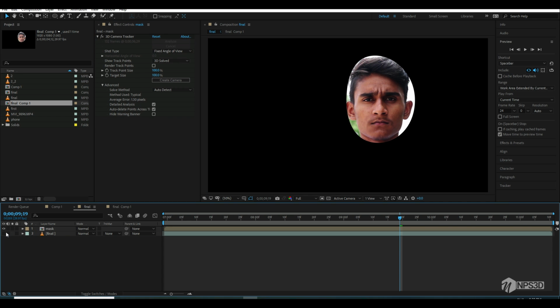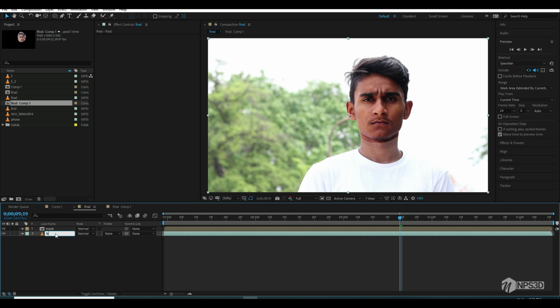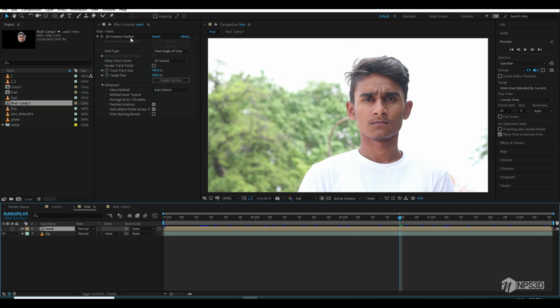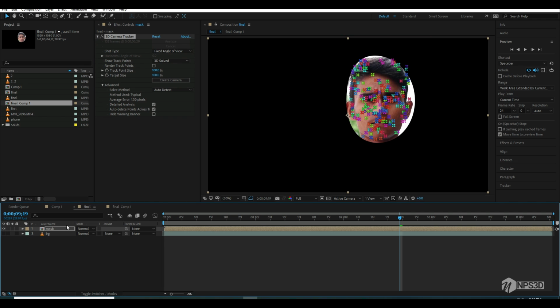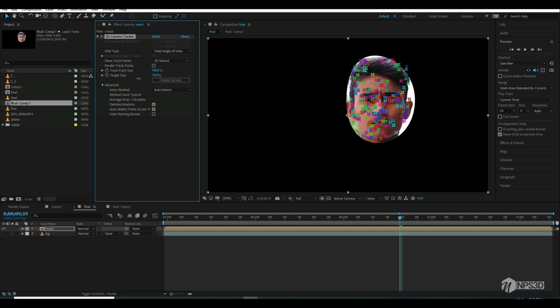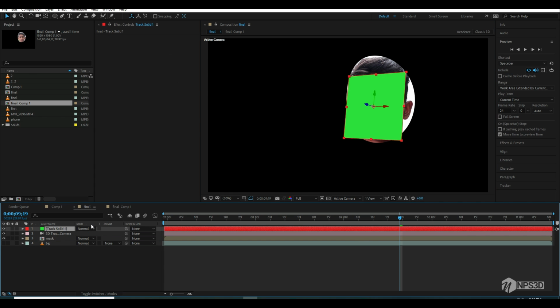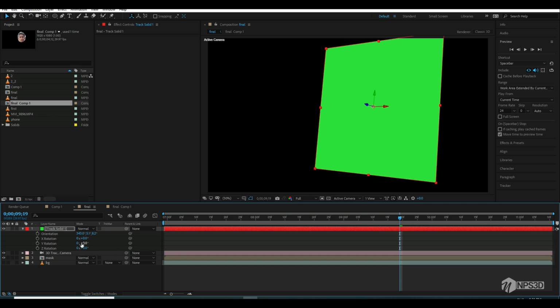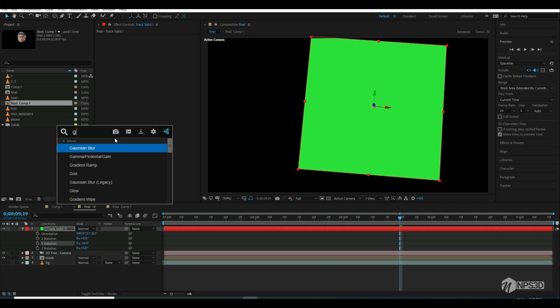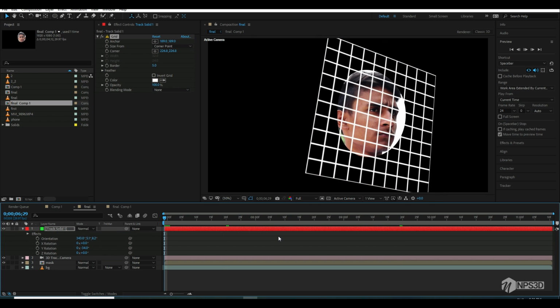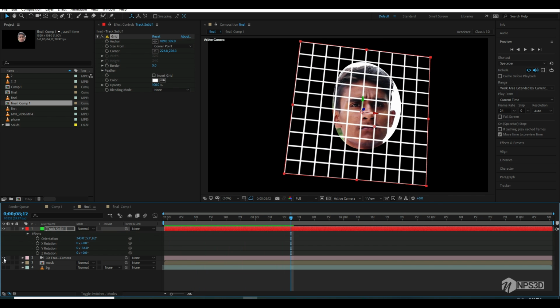So it's good, fine. Let's enable this one, and this is going to be our background, and we can hide this mask. Now you can see we got some pretty good tracks. I can go randomly over here, and if you think the size is big, you can simply go here and reduce it. Let me create a solid and camera from here, or I can select some points over here and create a solid and camera, and let's check it. We can scale it, maybe rotate it a little bit more and apply a grid effect to see. Let's check it. Or let me hide this one.